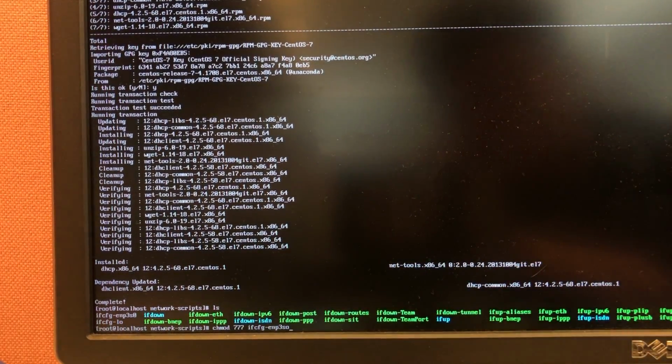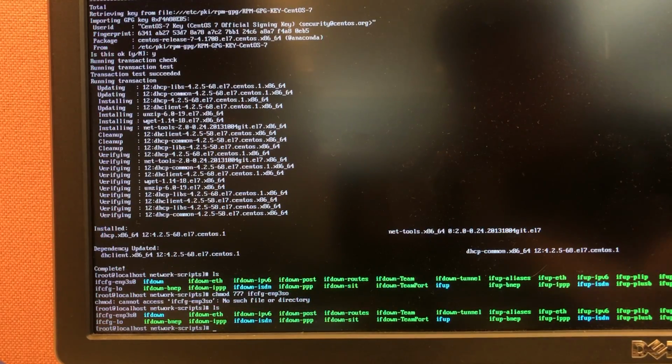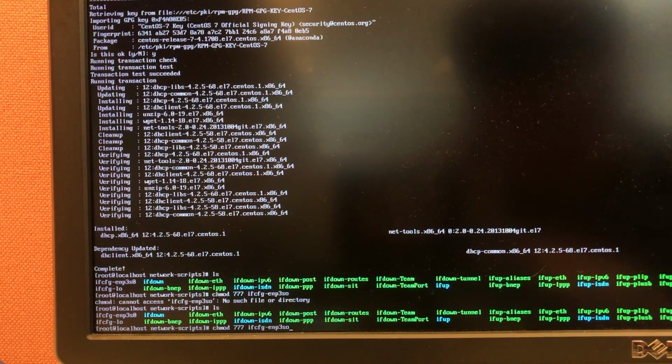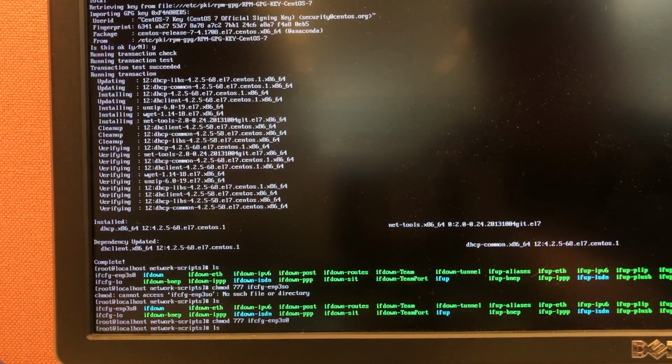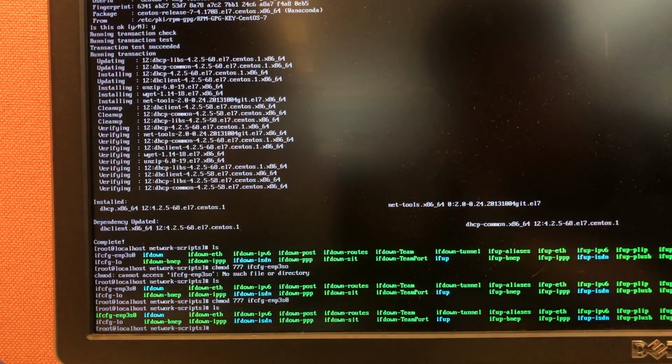This is your LAN port. Okay, you see. Okay, trying to type it again. Oh, this is my typo. Okay. You can see now it's trying to be the administrator.